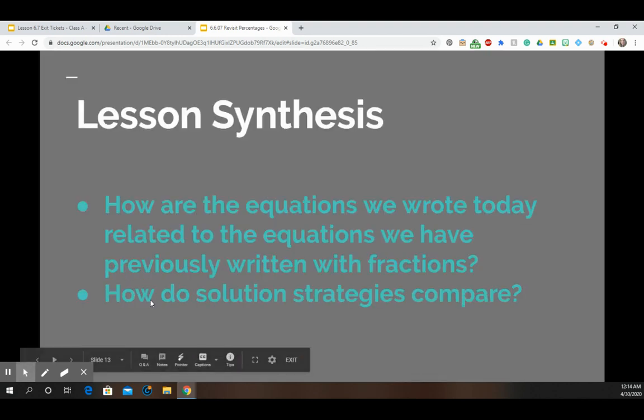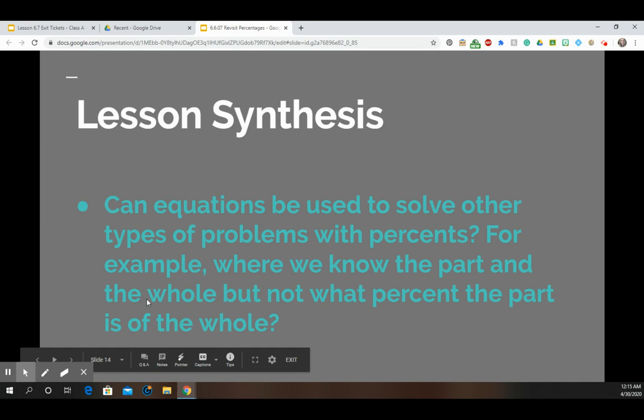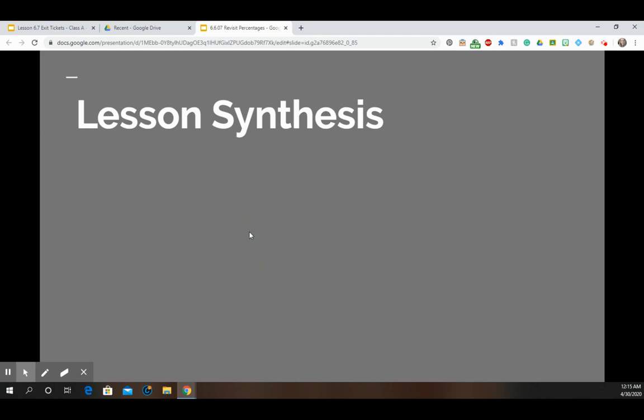So we used equations to help us solve them. We also have previously worked with doing tape diagrams and other strategies. Either way, we still really do the same operations to help us solve. It's just another way to show what we're doing, right? And we can use equations for any type of problem. That's something that's really great about moving from the tape diagram to the equation. It's very flexible. As long as you know you have that structure, you can plug in whatever pieces of information you know and solve for whatever pieces you don't know.